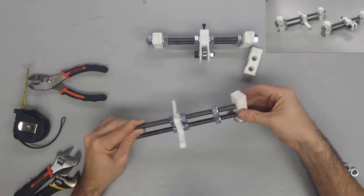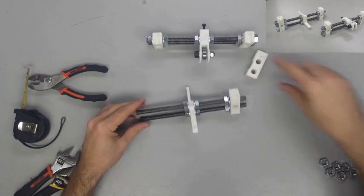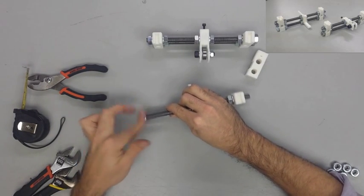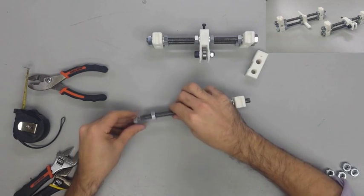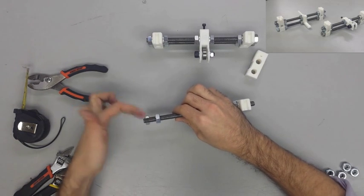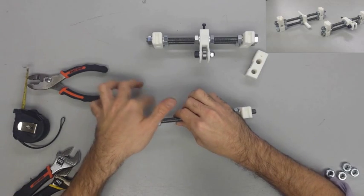Notice that the top of the Y corners has a closed end and an open end, and we're going to need the open end to face the same direction as where the lower piece of the Y motor is facing. So you'll notice there's a high point and a low point on the Y motor mount, and we want the low piece to be facing the opened end of the groove.